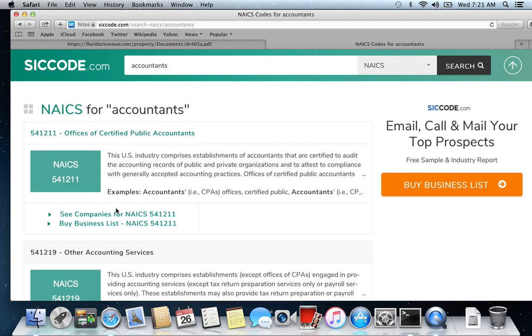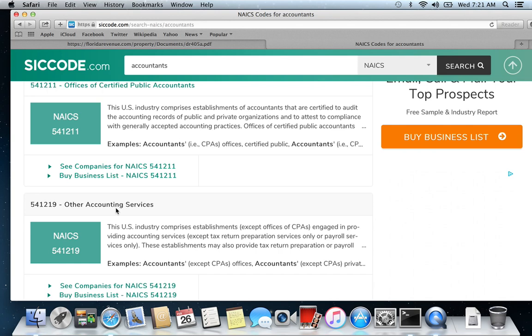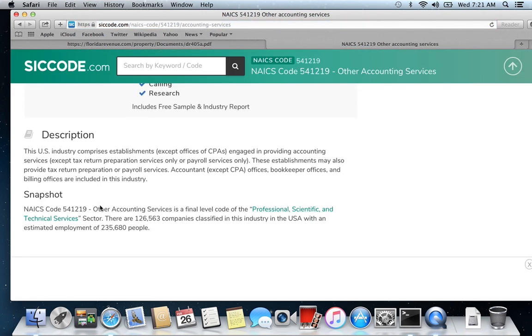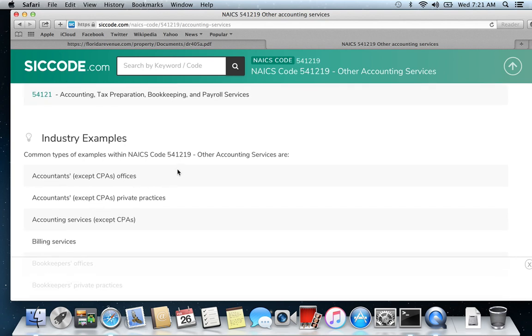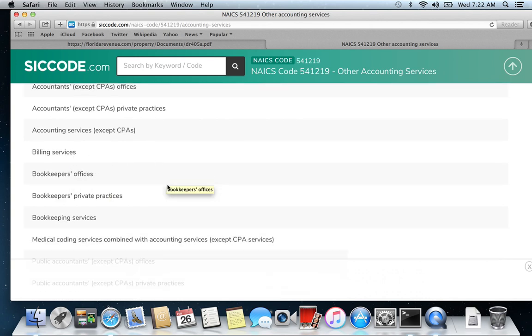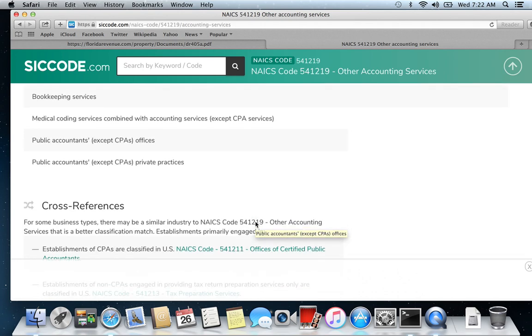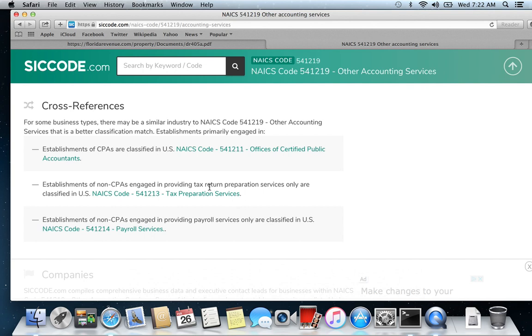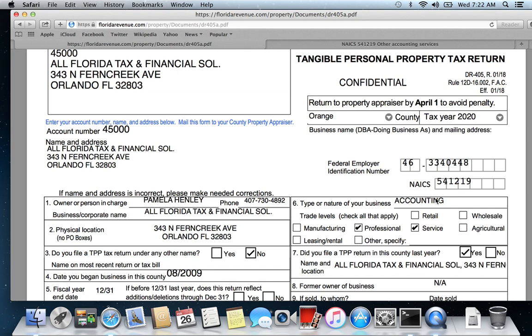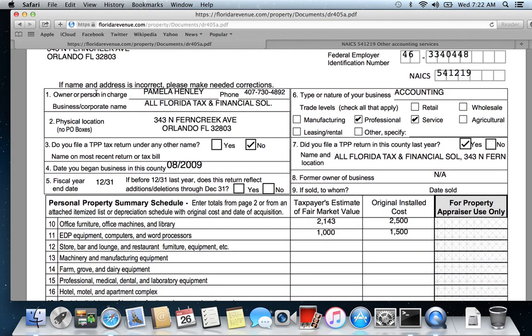Now what it wants to do here is, let's find out specifically where do you fall into this. Like if you did entertainment, then you'll want to click on there to open it up. Well, what area of entertainment are you in? They want to know. So for this code here, 541219, people that do billing services would fall underneath this code. Bookkeepers will fall underneath this code. Your CPAs will not fall underneath this code. Tax professionals have a different code. So if you do taxes, you're going to be under 541213. If you're in the payroll service company, you're going to be under 541214. So find the specific code that applies to you and your business, and then just simply pop it into the return. And then we go to number 1 on filling out the form.